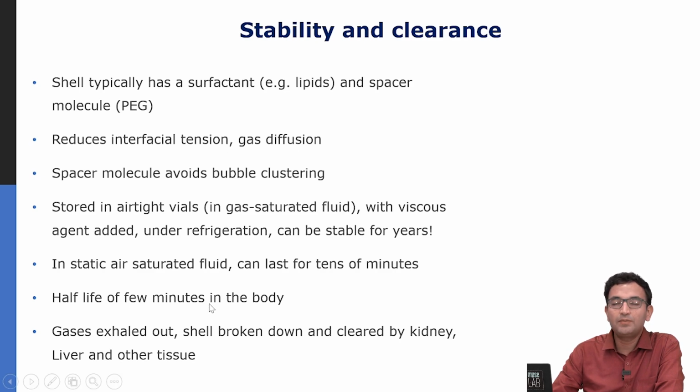And when you inject them in the body, it is a more harsh environment. There is pulsation, blood pressure, and high flow speeds in certain regions. So in the body, the half-life is a few minutes, and once the agent is injected, after some time, the gases are exhaled out of the body. A very small volume of gas, in microliters, goes into the body, and then this is exhaled out through the lung. The shell gets metabolized, broken down and cleared by the kidney, liver and other tissues.